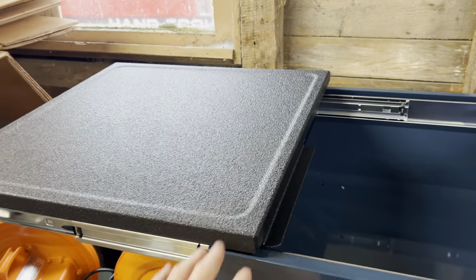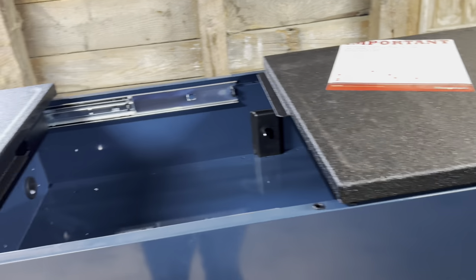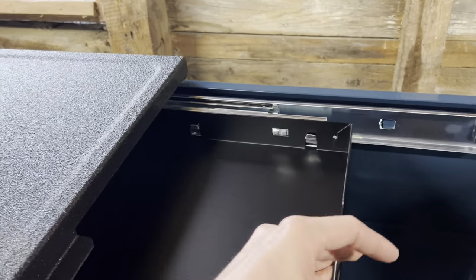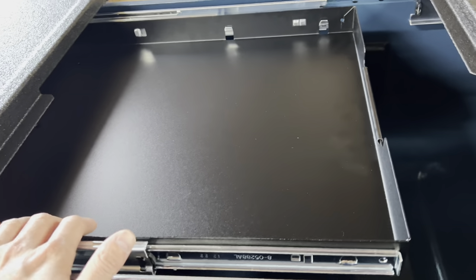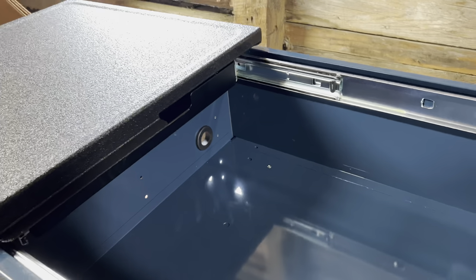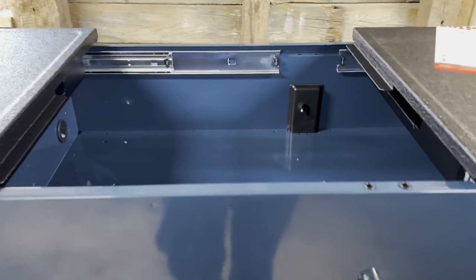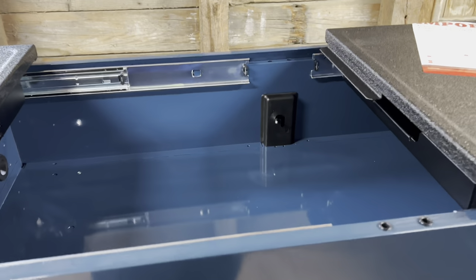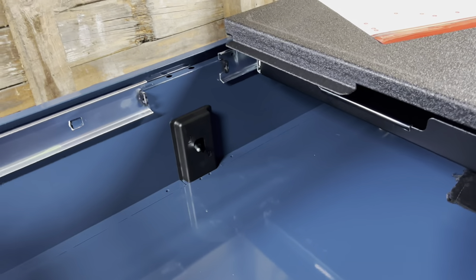With the split top, you just slide it to the side. The work surface will hold about 200 pounds on top, so you have plenty of room to work with. Inside, if I open this up, you actually have a separate - I call it the secret storage tray - because a lot of guys don't realize these are in here. I've had guys who have owned these boxes for years and not realized they have the extra storage. Great for any electronics; you're not going to dump fluids on them. Inside you also have your lock for your drawers, so if you want to lock the top while still using the drawers, you can. And vice versa - keep the drawers locked while you open the top if you're just doing a service job.